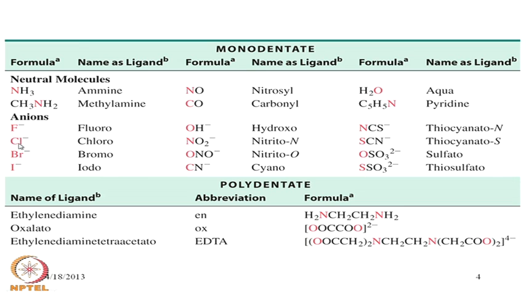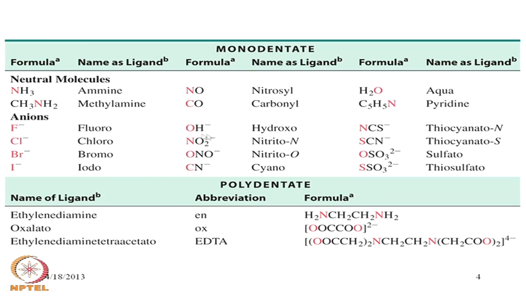Then methylamine we can have, where we can have the coordination through nitrogen. Then fluoro, chloro, bromo and iodo groups are there. We can have all these groups, but the sizes are different from fluoride to iodide, but they only function as monodentate ligands. Similarly, nitric oxide gas or carbon monoxide gas, these are the two gases also.